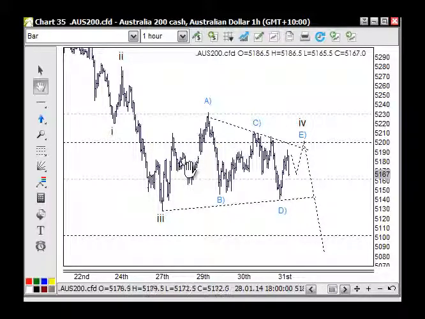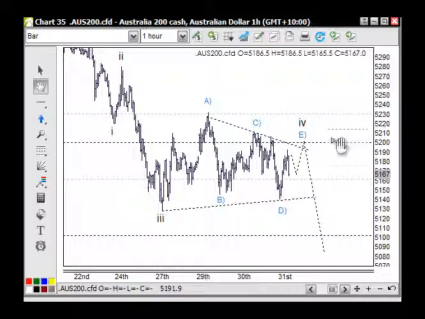And it's just unfortunate that it's still going. And that's what wave 4s do. They're just laborious and move sideways and complicated. So it's difficult to see the 3-wave structure in here. Here's a little bit easier. This one here is a bit easier. This one here, I'm just not sure that it's completed yet.